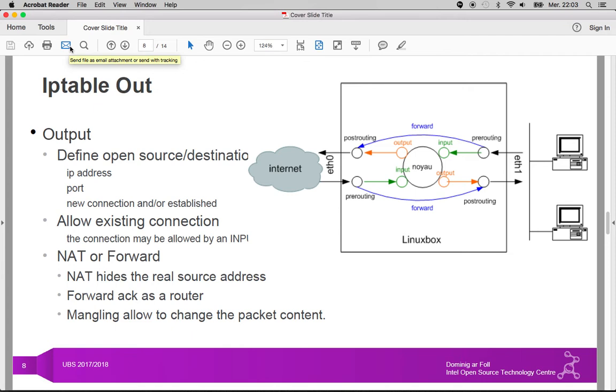And the forwarding is actually quite often used in incoming tables to reroute traffic from the external world arriving on a given port to a dedicated machine on a dedicated port which can handle it. But you can also use forward internally to do something. For example, if you want to force all the internet traffic to go through a proxy transparently, you can use that forward to do it. So it's a common method. You can also use forward until the user has been, for example, authenticated.